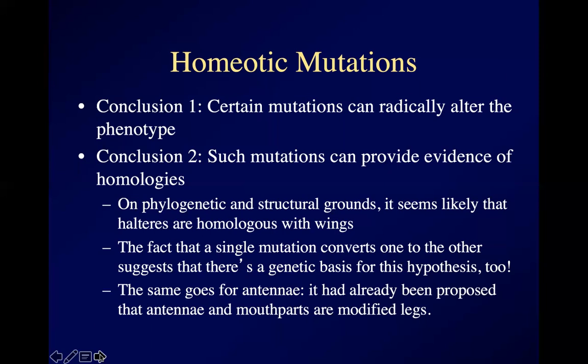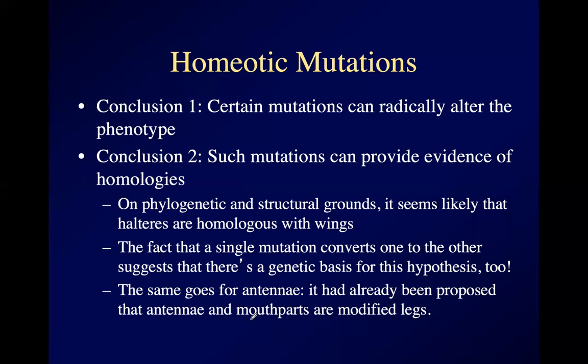I don't know if I've hammered enough on what we mean by homology, but homologous structures are structures that may or may not have very different functions, but they're derived from a structure found in a common ancestor. So the halteres of flies would be homologous to the second pair of wings in an earlier ancestral insect that had two pairs, like most insects do today.